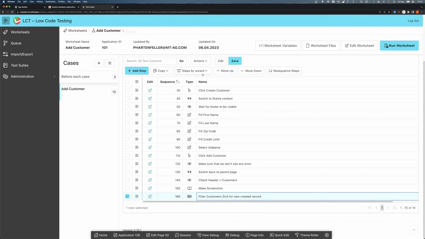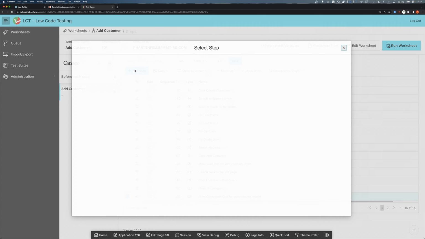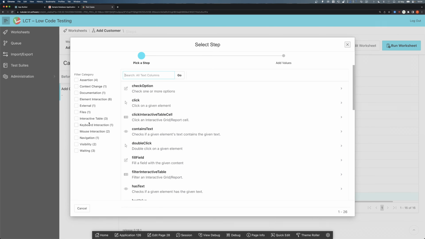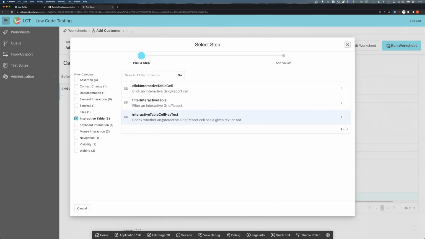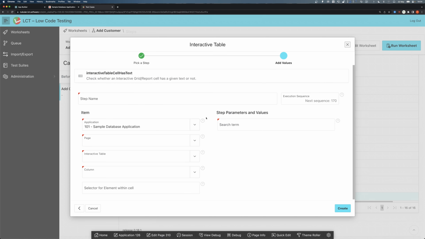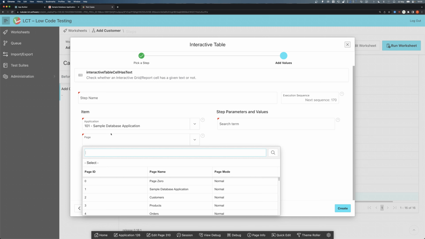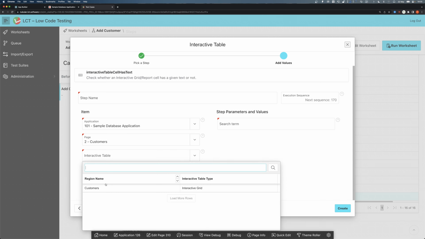Then we're gonna add a new step, again interactive table, and we can use this assertion, interactiveTableCellHasText, to check if it actually shows anything. So we can again say page 2, customers.